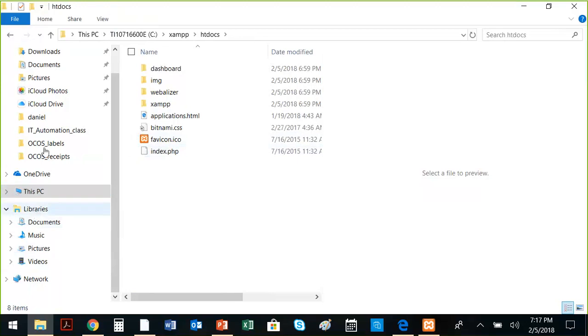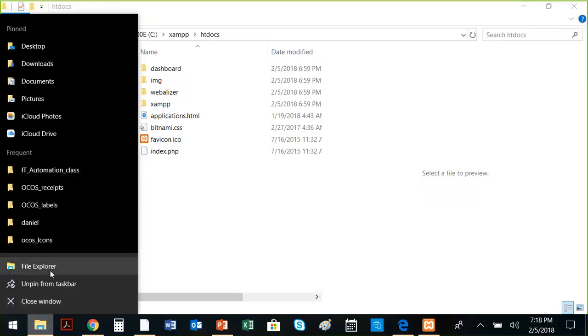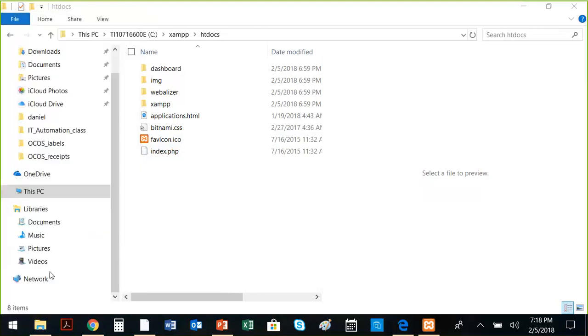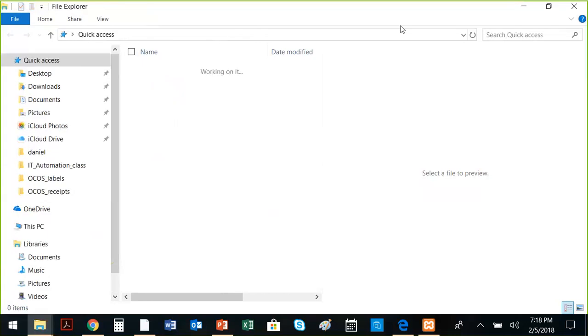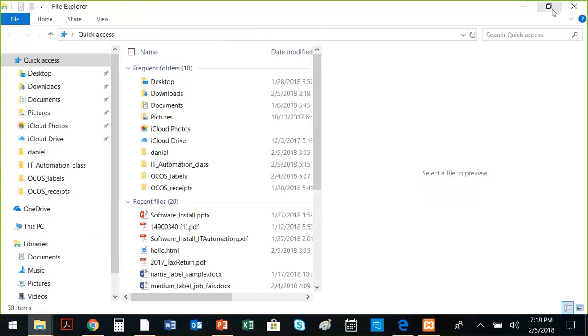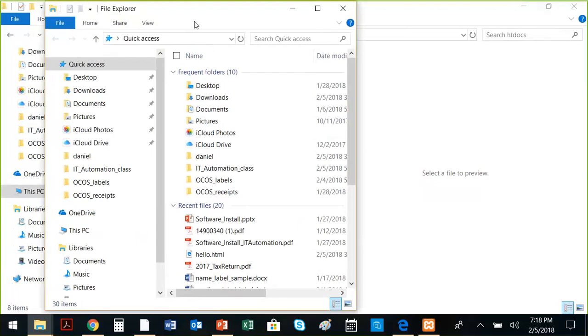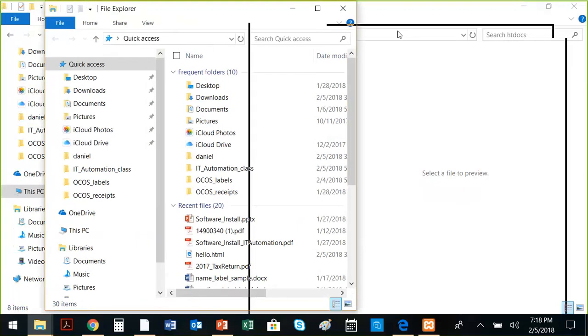So I'm going to go to where my file is. Okay, let me open another file manager, and let me minimize this and move it over here.